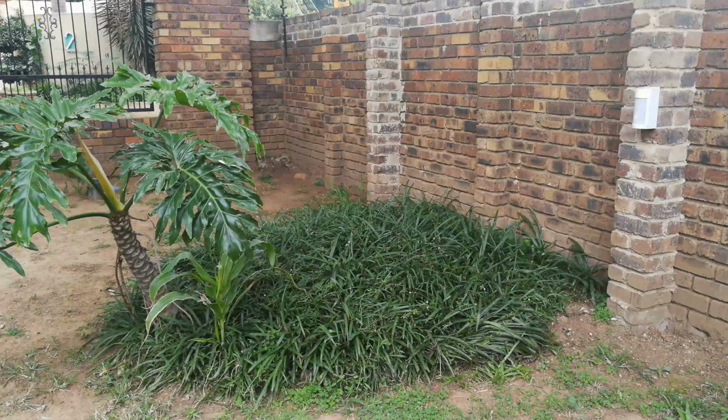Right, in this instance we have a PIR. It happens to be a wireless PIR on the pillar of the wall, and right in the line of sight of this PIR happens to be this plant with these big fleshy leaves.